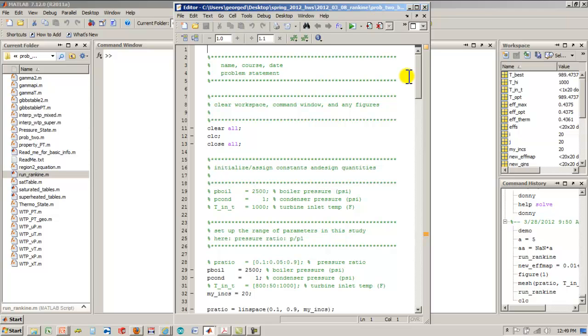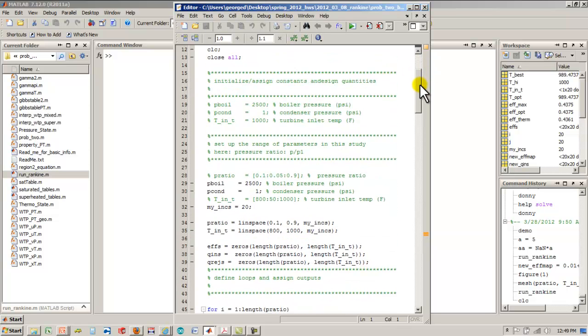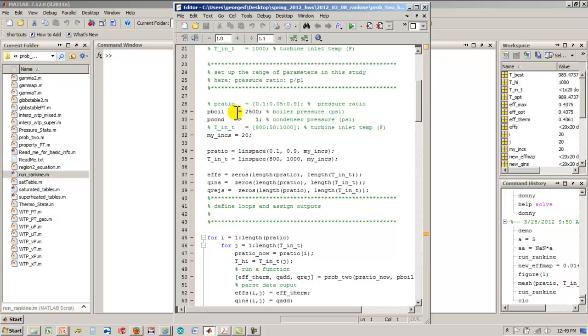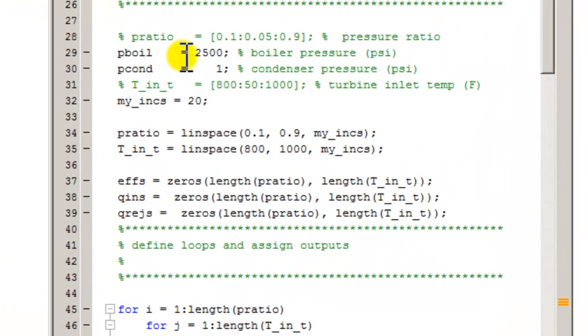And here we are in the MATLAB script that we wrote together in class several weeks ago, where we define the boiler pressure and the condenser pressure, and you see that I defined the pressure ratio range and the temperature inlet to the turbine range.